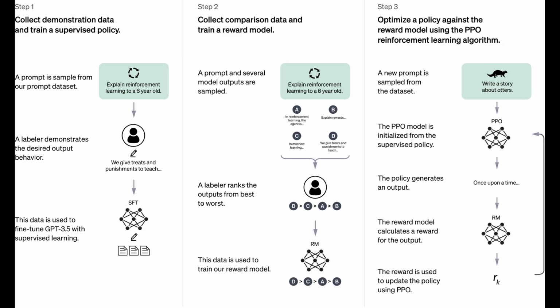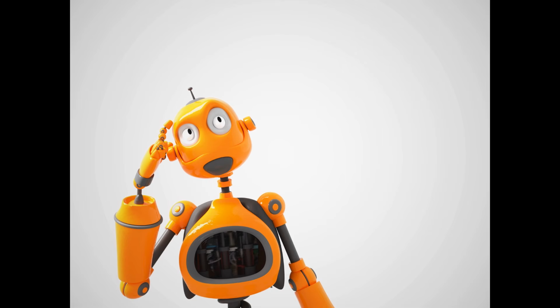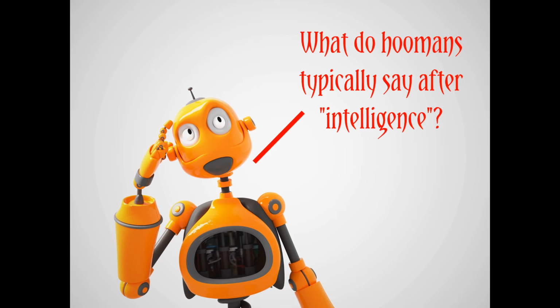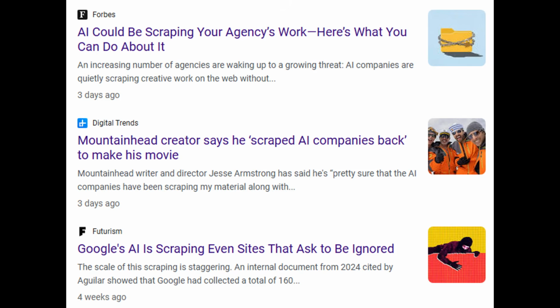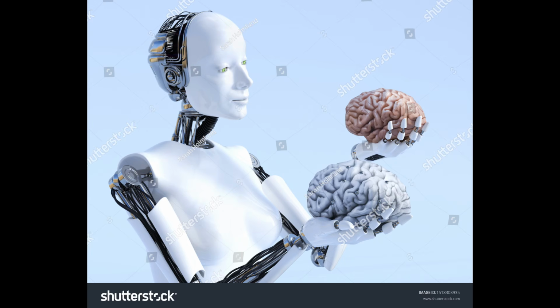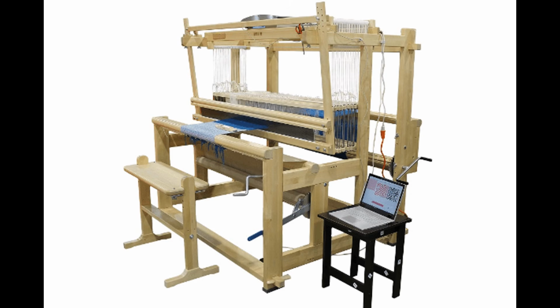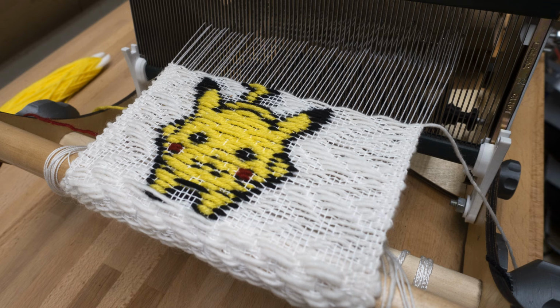ChatGPT is following an A-star search where the end goal is something that looks like a written definition of artificial intelligence. Word by word, it is guessing what it should say next based on the weights assigned to the sentences it aleatorically generates. And those weights were defined by reading text scraped from across the internet, which may or may not be factually correct. There is no thought behind this. It's not even pretending to be intelligent because pretense requires intelligence. It's simply shuttling thread across a programmed loom where the holes in the punch cards were punched by the loom itself based on how much the human weavers liked the pattern it produced.